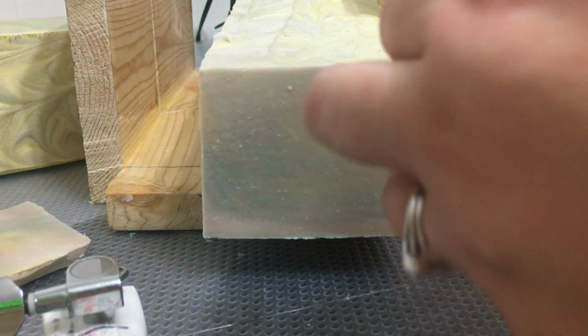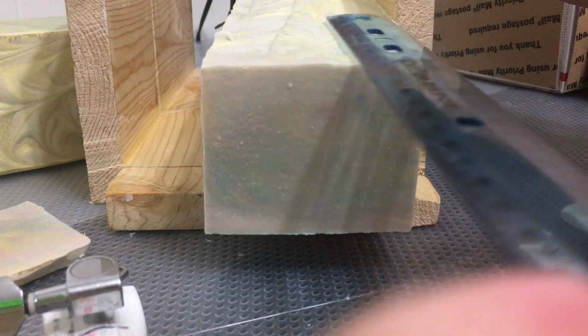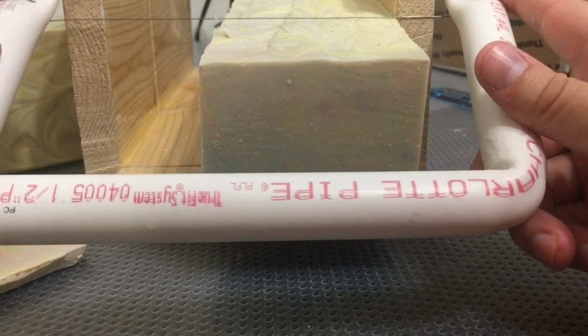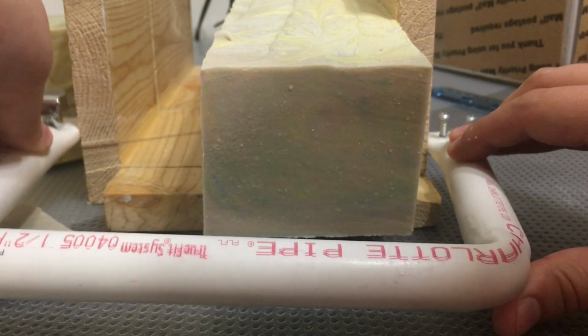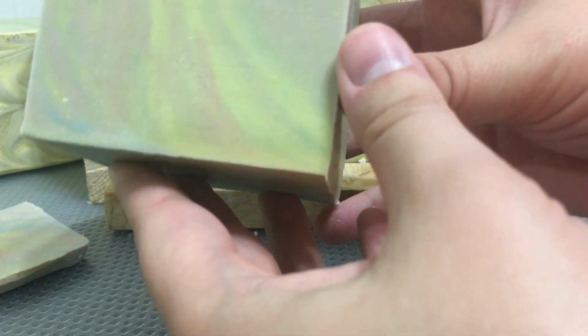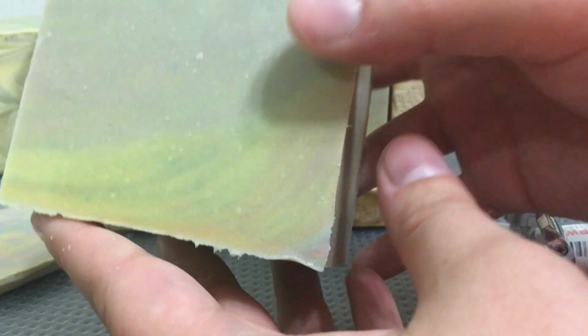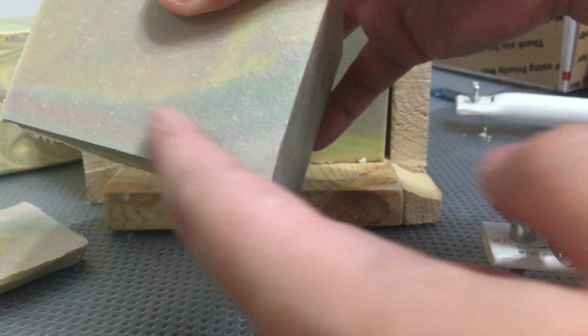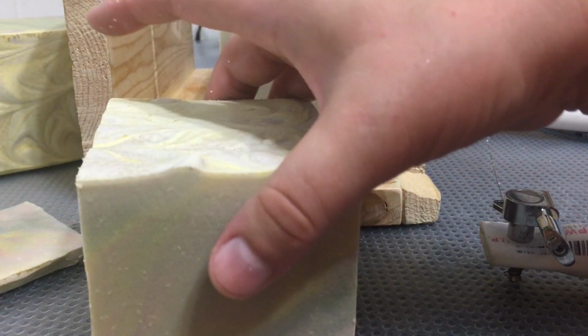The mica seems to have muted, and I'm not sure if it is a fragrance oil problem or maybe I just didn't put enough mica in, which is crazy because I always put a ton of mica in. And I put the same amount of mica in that I normally always put. So it seems like everything muted and turned gray. I don't know if maybe my titanium dioxide was acting up. But yeah, this is basically what I'm working with. It is like one homogeneous blob. And I'm really disappointed. You can see more pigments towards the bottom.